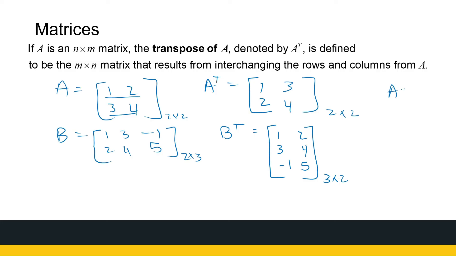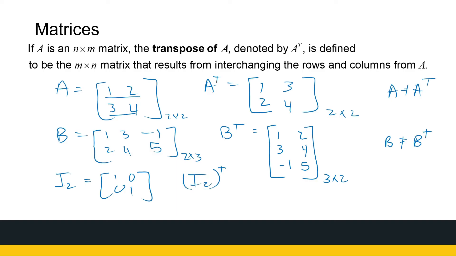As a rule, A is not equal to A transpose and B is not equal to B transpose. But can you think of an example where a matrix and its transpose would be equal? Consider the identity I_2: 1, 0, 0, 1. If you transpose it, you again get 1, 0, 0, 1 — so that matrix is equal to its transpose. Take a look at diagonal matrices and see if you can find the same property.